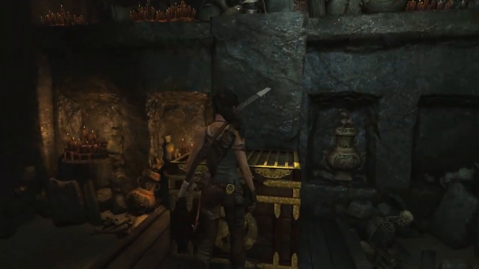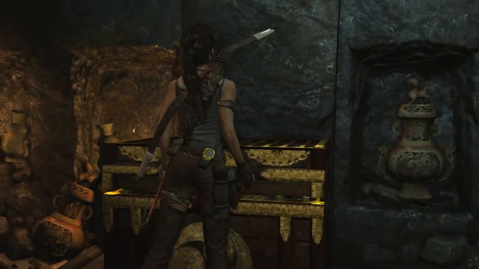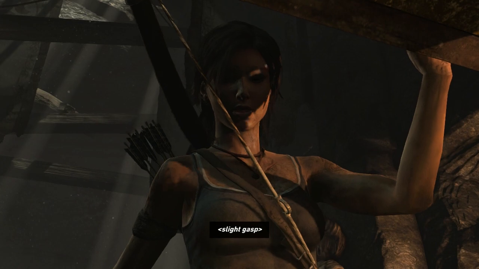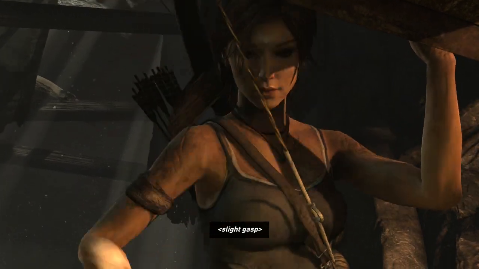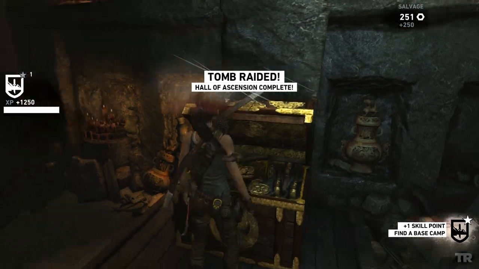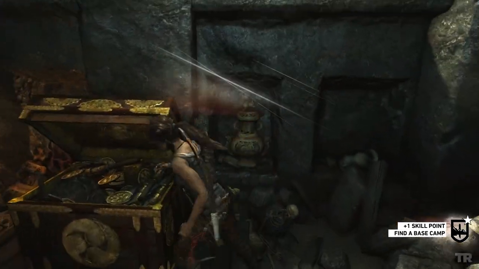Looks like maybe it was just one puzzle. Let's see what artifact we have here. And these give you experience, but also they just added the flavor of the island, and the island is kind of like its own character in this game as well. Well, show me what it is. Tomb raided. Alright, well, we got extra XP.